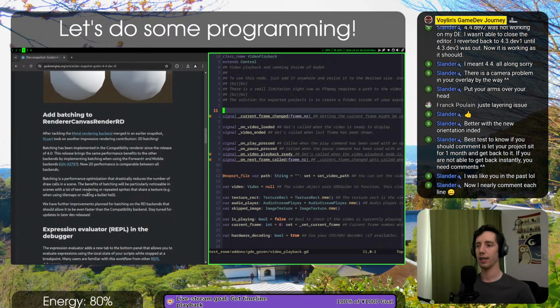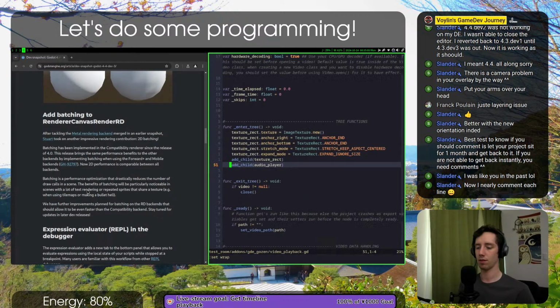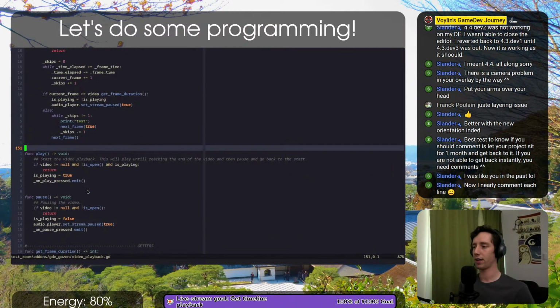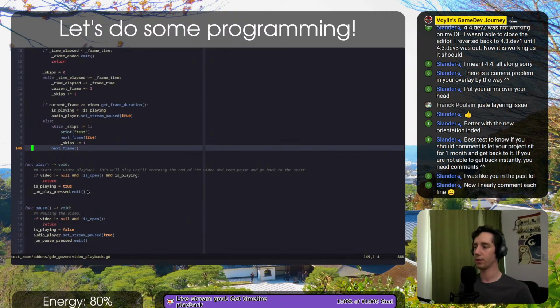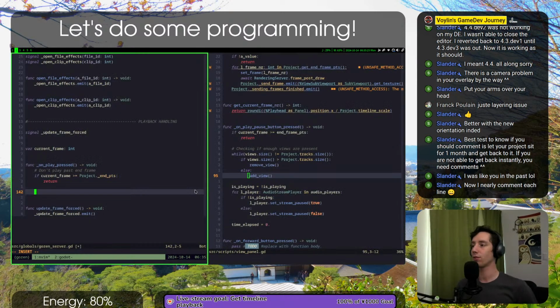If you look in here, it's full of comments. I don't think I've written this many comments yet, but it's mainly because of the documentation. The only problem is the documentation for custom nodes does not really work, especially for add-ons, which I find very annoying because I put all this work and effort into making this. And then Godot just decides, okay, let's just not show the documentation to the people who use it.